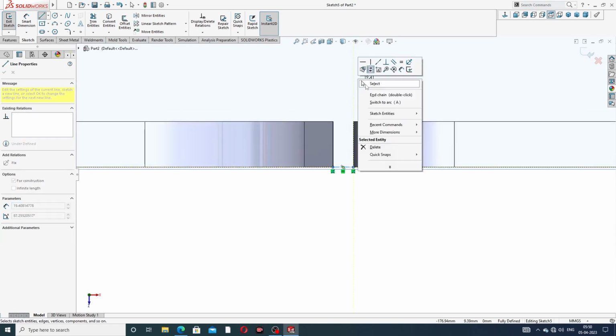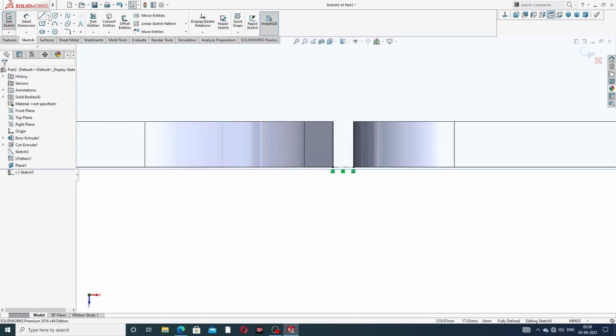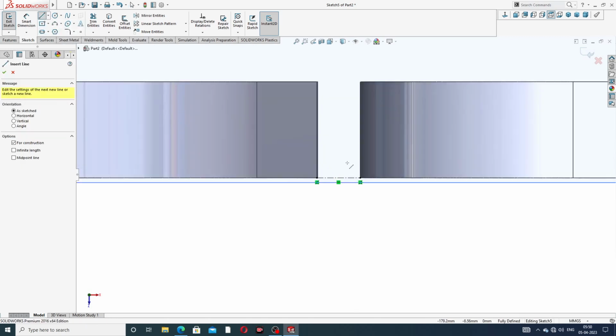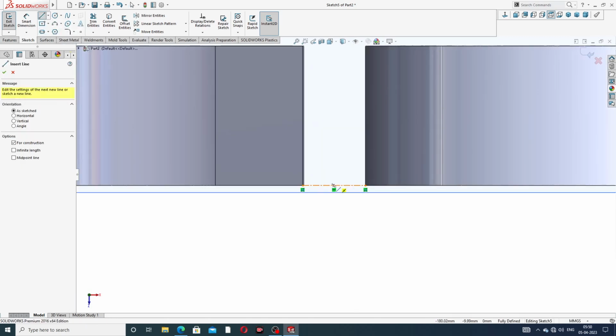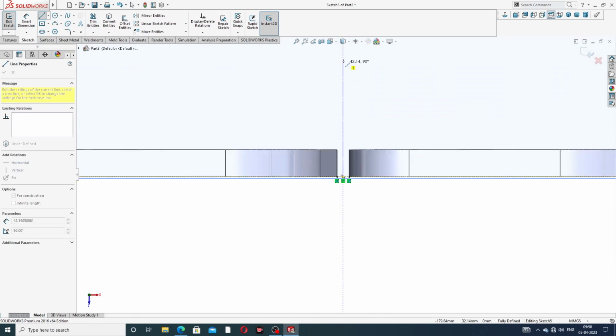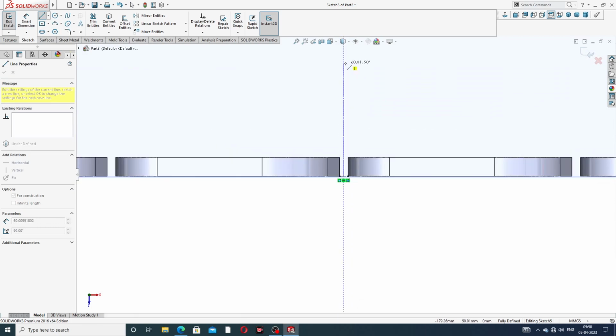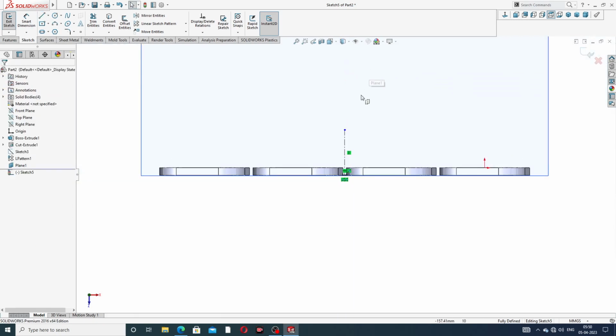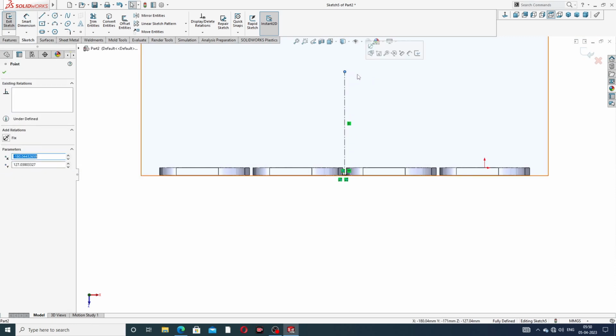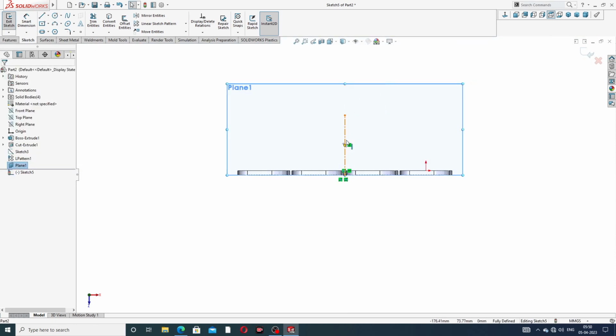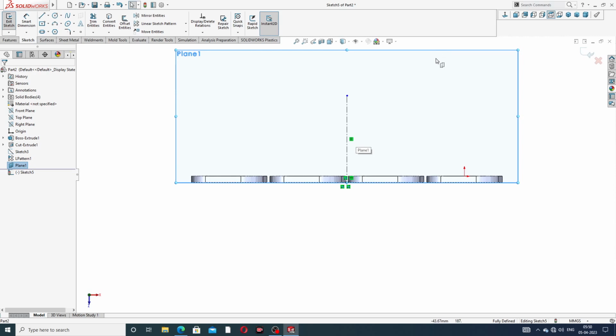Again select a center line, and the distance of this midpoint is selected here, and draw a vertical line. This line and this also. Okay, this is hidden.